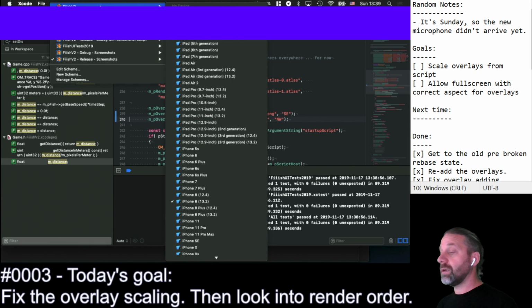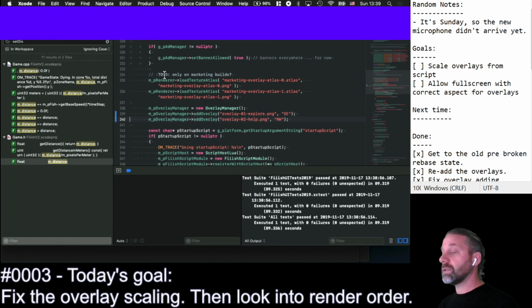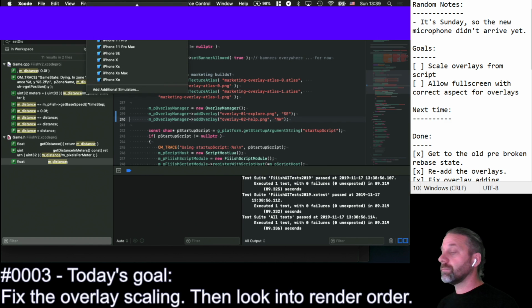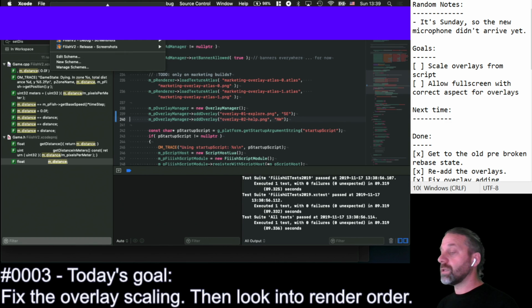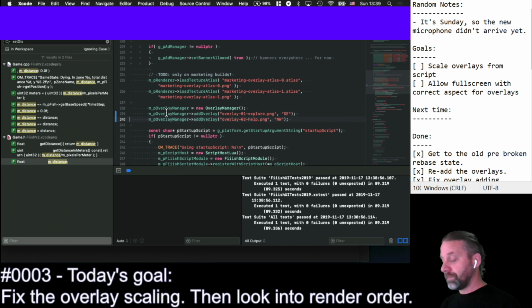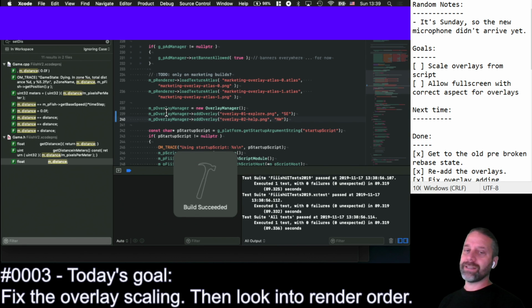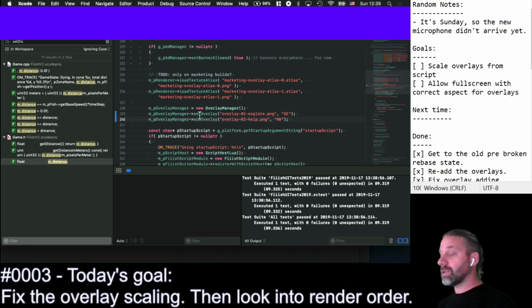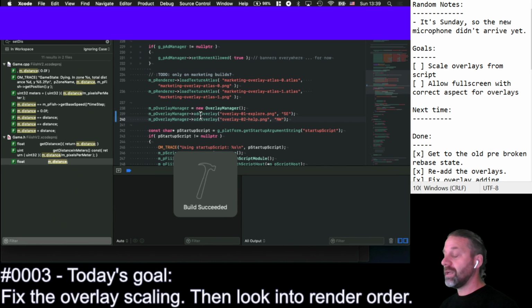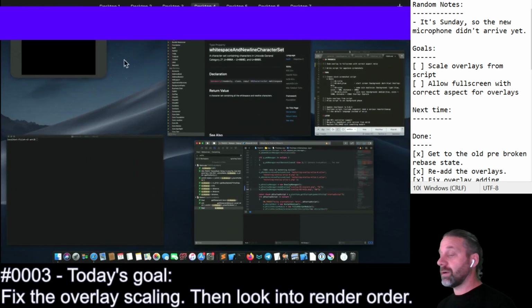So let's try a release build with debug. I want breakpoints. Let's build this, because spending 60 seconds to get to the point where we want to test is just wasting too much time. So we're cheating a bit and just enabling it at app startup.